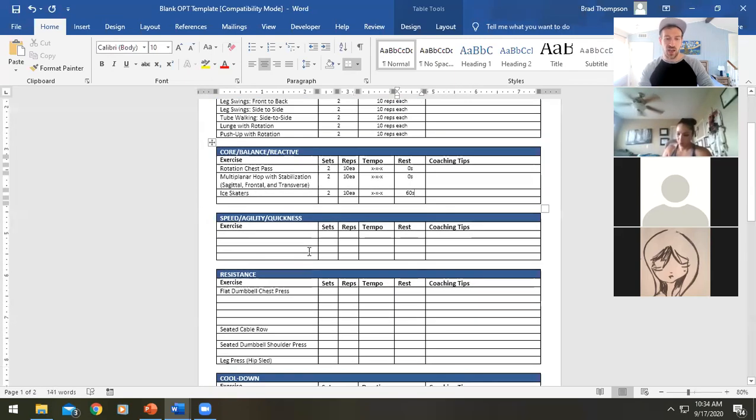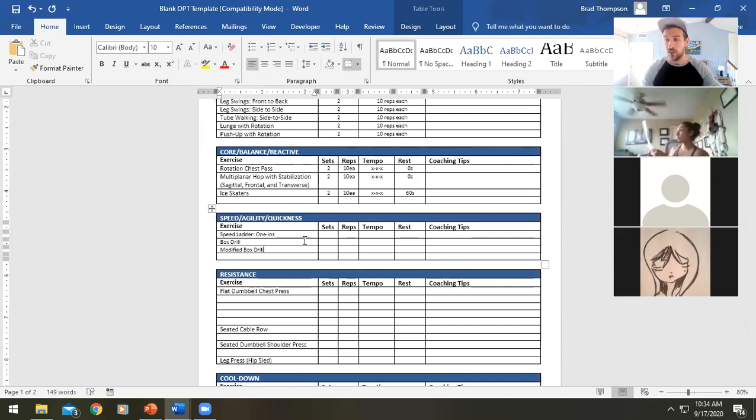Okay. Now I need a speed drill. So we're going to go speed ladder, 1-ins, just like before. Now I need an agility drill. I'm going to go into a box drill. But now I need a quickness drill. And so we're going to pair that with, I'd probably throw something out and make them catch it. But I want to use an example that's in your textbook. So I'm going to go with the modified box drill.